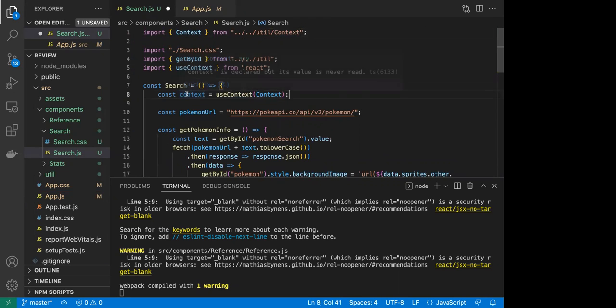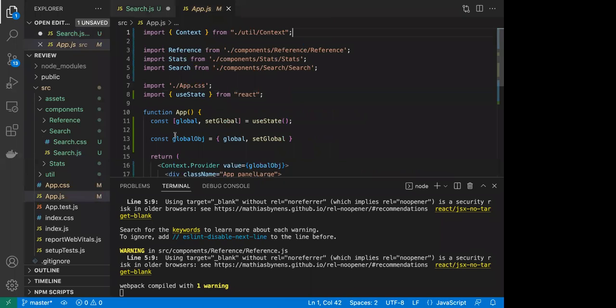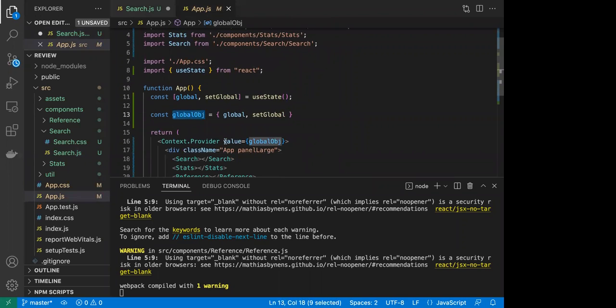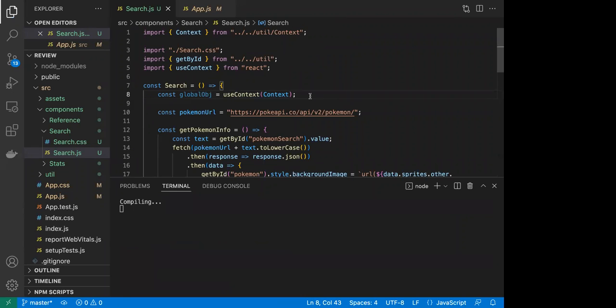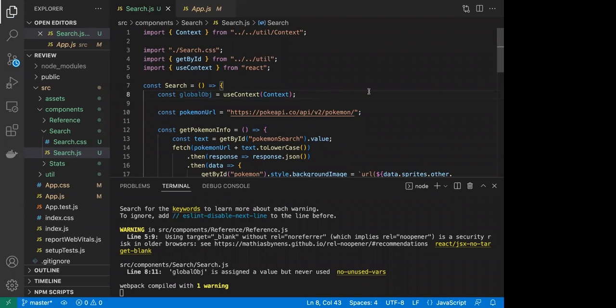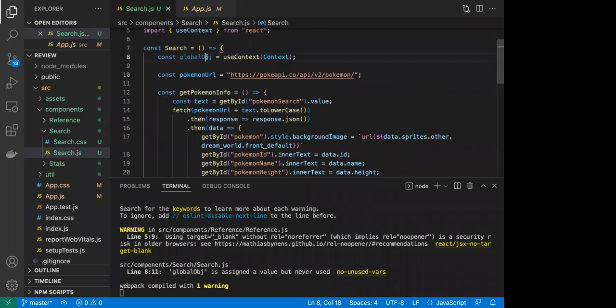So now that we know that, by us setting this up, this variable literally equals this variable right here, the thing that we pass to value. Those are the exact same thing. And I'll just name this global object actually, just so that we can draw that link. Parallel.